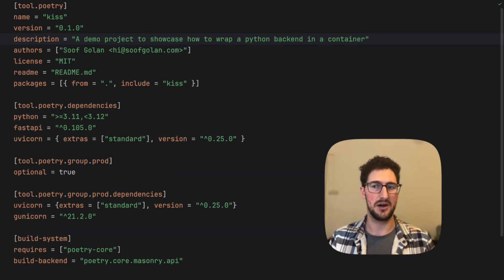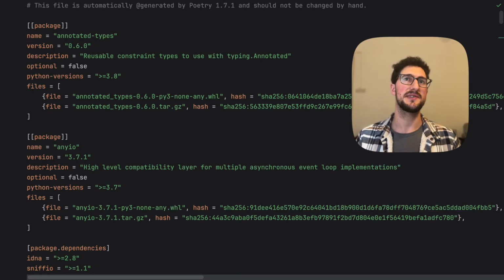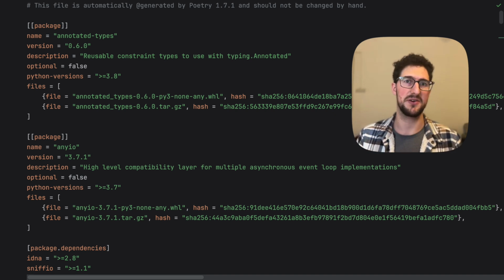PyProject.toml defines our structure, our scaffolding for the project, and Poetry lock defines the exact package versions that we use, and that is going to be committed into our Git repository or whatever VCS solution that you've got. That means that when we're collaborating with people or pushing this to be built somewhere else, everyone is going to use the same exact versions of each package whenever they run poetry install.